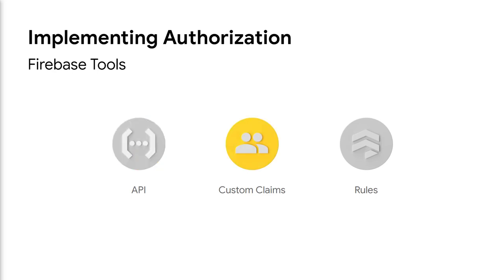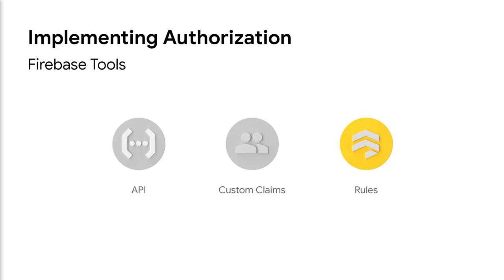You can use custom claims on the authentication token to manage this information, but you'll be limited to a strict 1,000-byte limit. This works great for some things, such as assigning a user to a role or an attribute, but it doesn't work well when you need to associate a user with a lengthy list of resources. Also, you will need to use a cloud function to add the custom claim to the user's auth token.